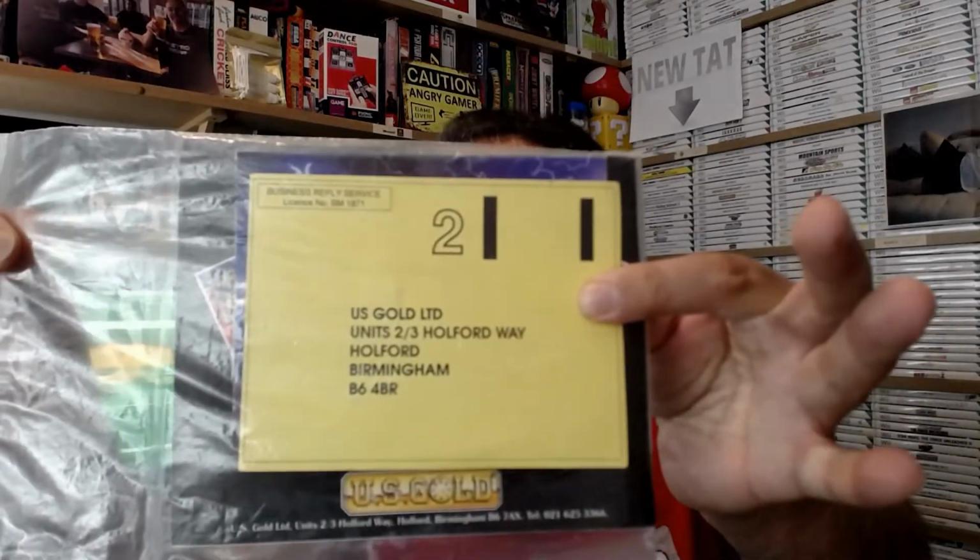All tapes, and there's only 2 tapes on for one tape. One side for each game per tape, and then also I've actually got a little bag for the manual, which is brilliant. Manual is in really good condition, and it's also got one of those lovely warranty cards tacked in as well, a US Gold one. But that is a really nice condition manual. I don't want to take it out because it's really, really lovely. But again, this is probably going to be about 30 years old as a compilation.